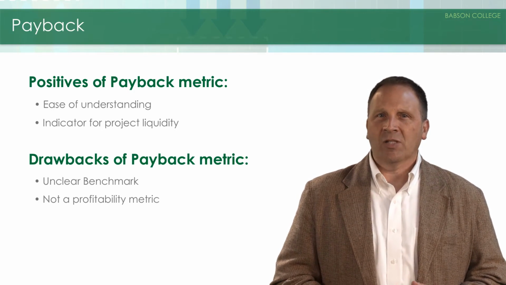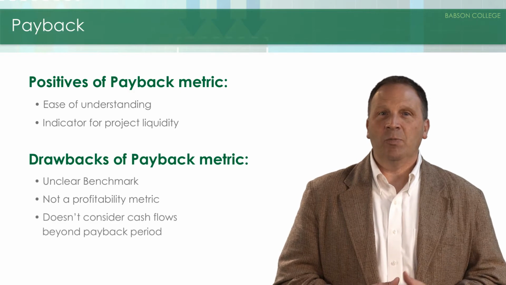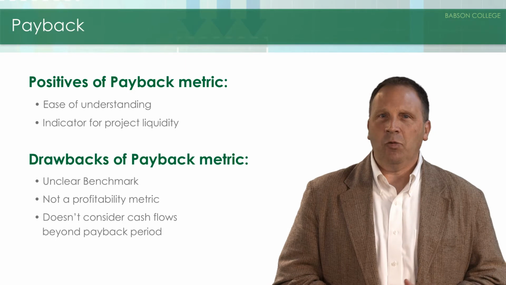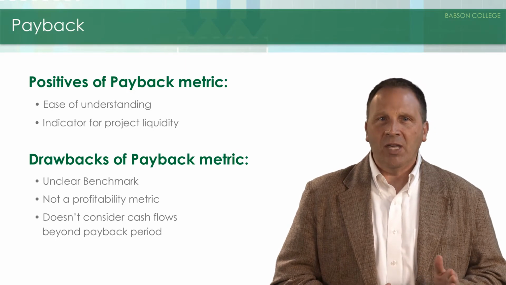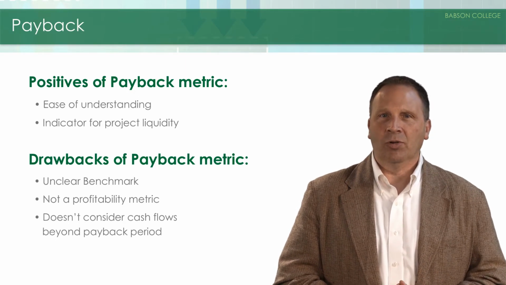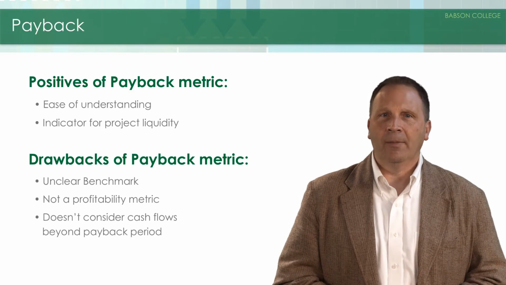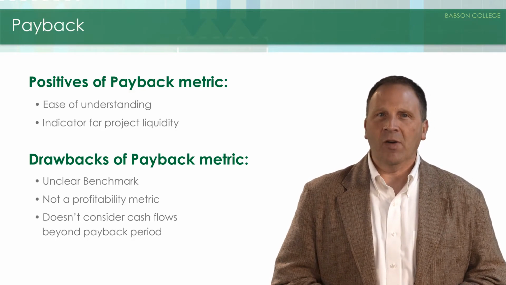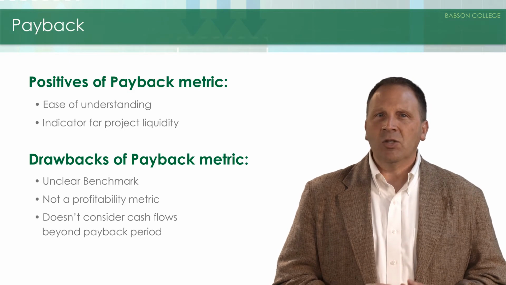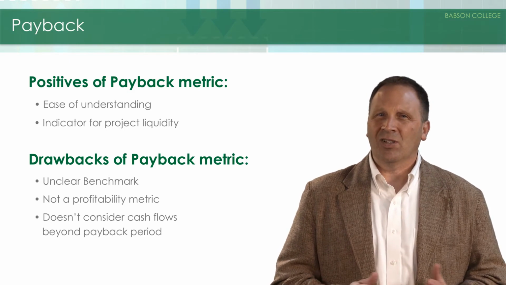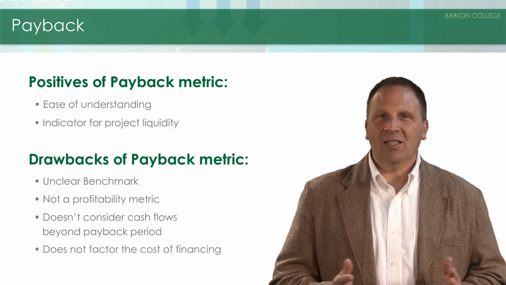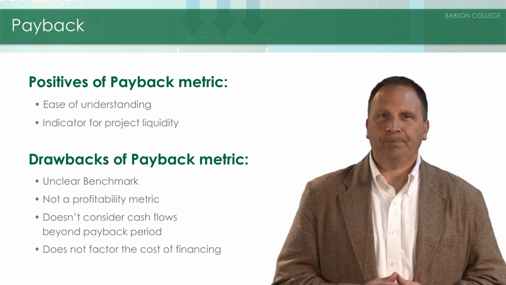Moreover, a project's payback doesn't consider cash flows beyond the payback period. Remember that the first project keeps producing $4,000 a year for 2 years, beyond the year 5 payback threshold, and there's no consideration for that. Or say you have another project that has a large cleanup cost at the very end of the project's life. This wouldn't necessarily be considered, which is clearly a drawback. Finally, payback is missing one important characteristic. It does not consider the cost of financing.